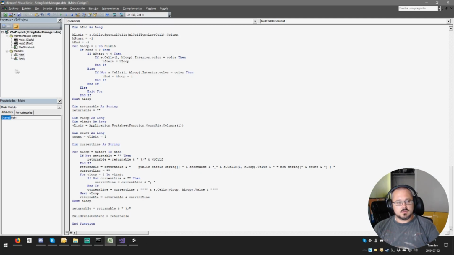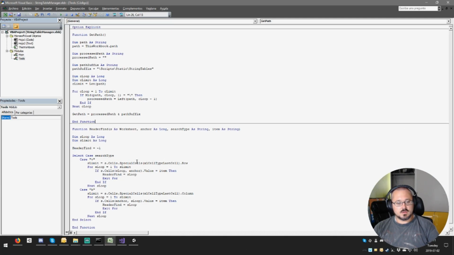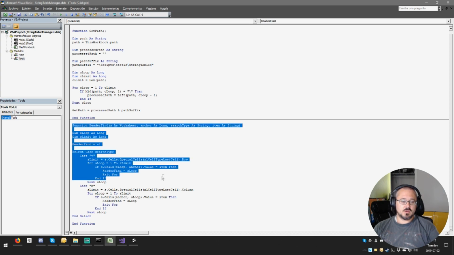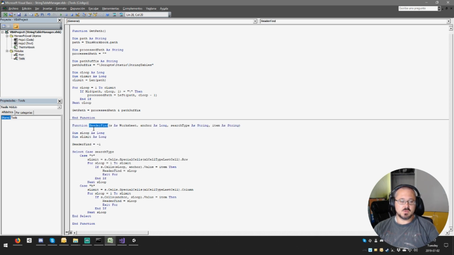In Excel, we're going to create a couple of scripts in VBA, a tool to get the path we want. In my case, I would drill down one folder in the hierarchy and then go in whatever folders are specified. In my case, scripts, static, and string tables. So that's the path I want. And then I have a little method that helps me sort of look for things horizontally or vertically depending on certain initial coordinates.